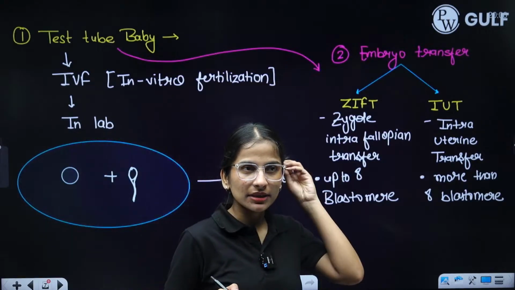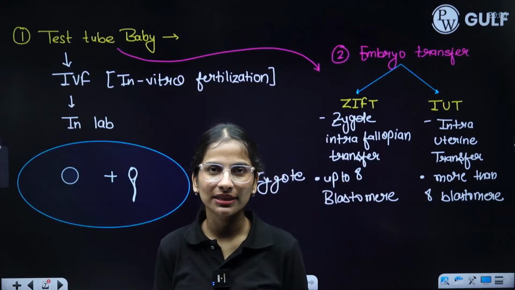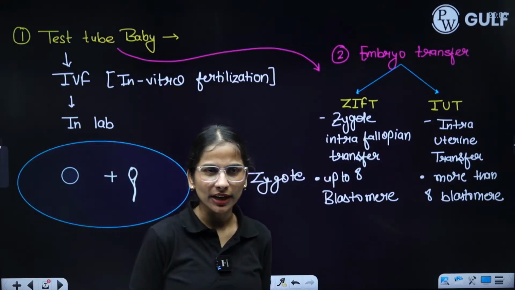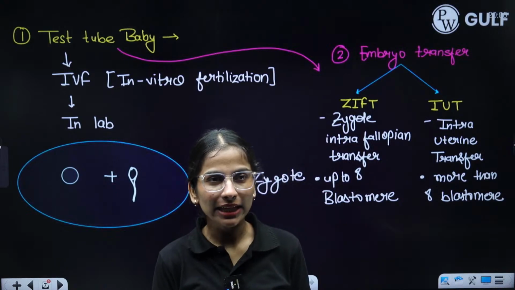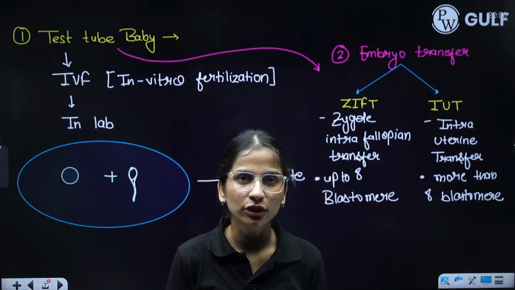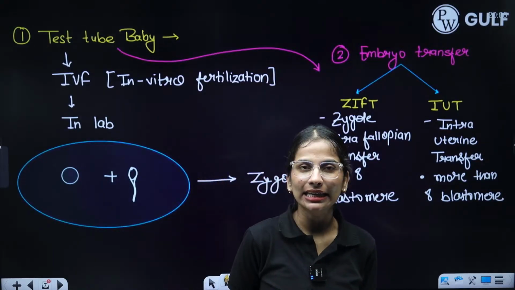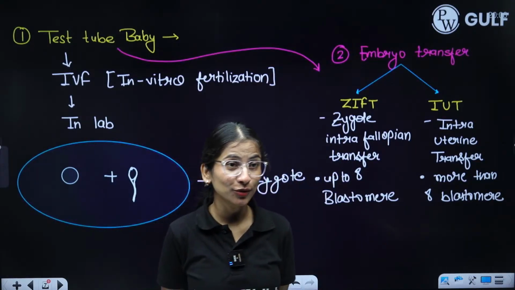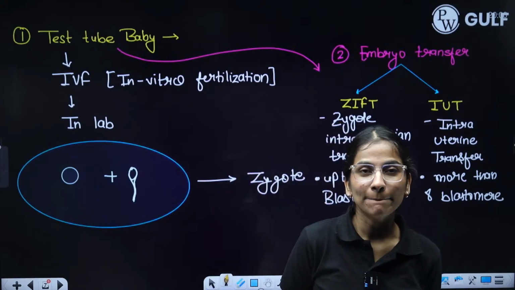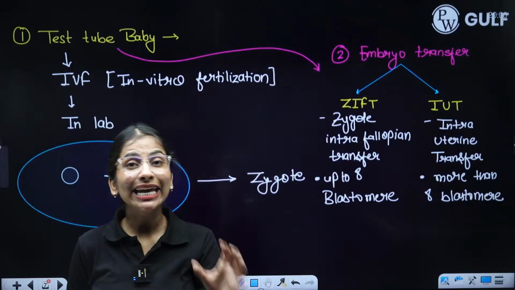So first we will be discussing test tube baby. Test tube baby is one of the most common ones. We hear about it in a very general manner as well. We do not really have to be science students to hear this term. It is a very common term. You must have heard it on TV or in some movie. So what exactly is a test tube baby? Are we going to grow a baby in a test tube? Obviously, that is not going to happen. But yes, fertilization takes place outside the body, in vitro.